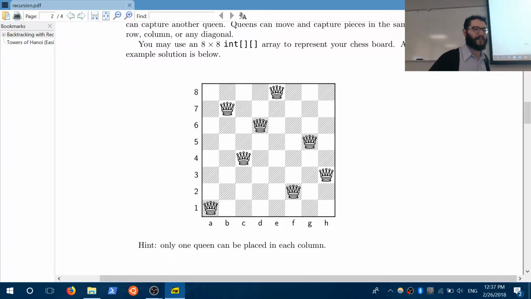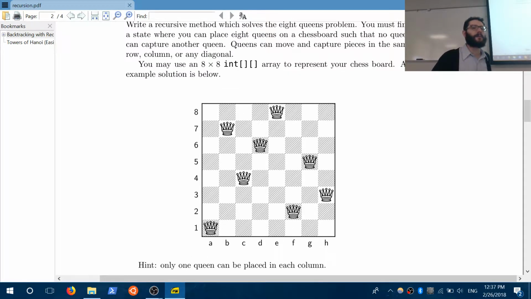So each of these queens actually cannot capture any other piece because none of the other pieces on the board share her row, column, or diagonal. So the question is, can you write a little program that solves this problem, that produces a solution? You don't have to produce all the solutions, also because a lot of the solutions, and I think there's like 92 or something of them, are just rotations of one another. But this is a solution, okay? So placing 8 queens on a chessboard, and you're more than welcome to test it on a smaller chessboard first and then scale up.